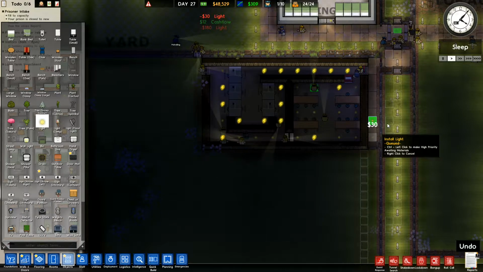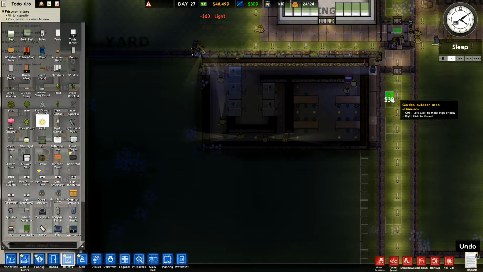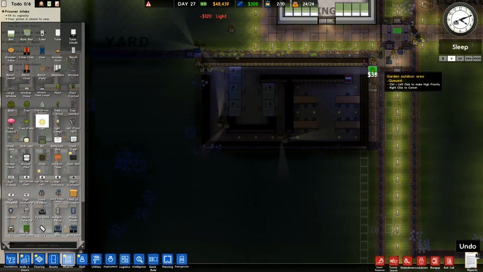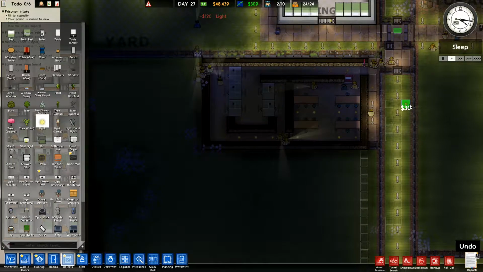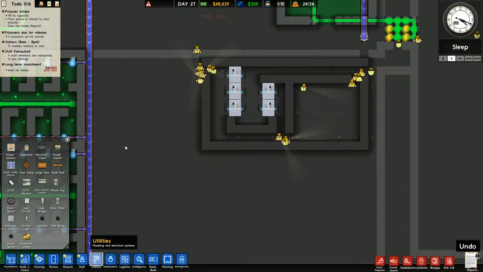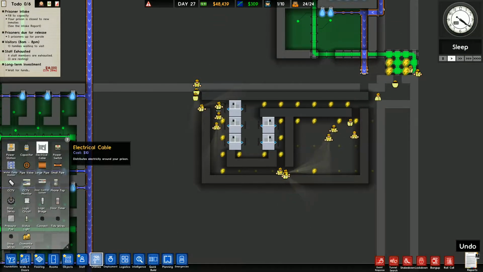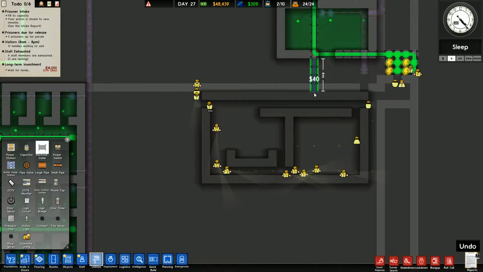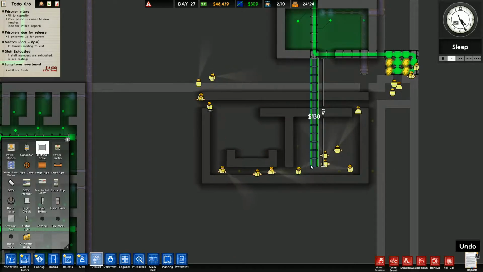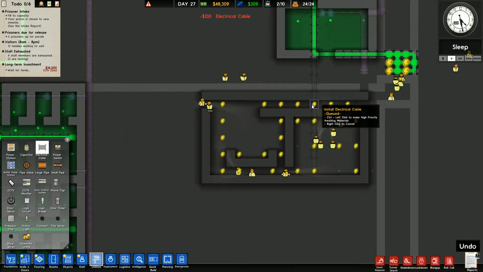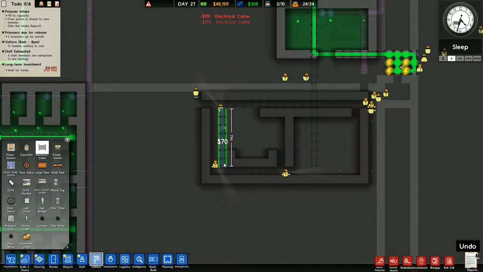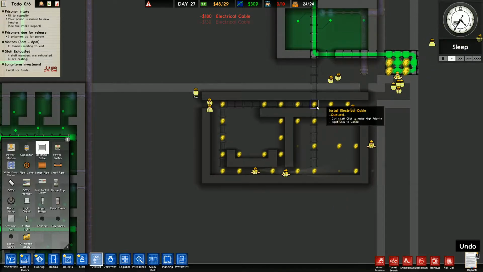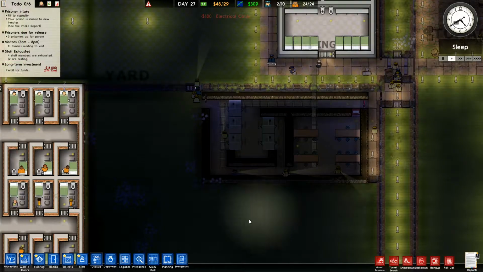And then out here, I'm going to want to put lights, and those are going to go every other one of those. Sort of make it like that, and I think that will fit nicely as well. There. Lots and lots of lights all the way through. And then finally, we will take our electric cable, and we will run electric cable down that way. We'll run electric cable over that way. And I'll run electric cable down there. That should be enough to reach everything. If it's not, then we will worry about it afterwards.